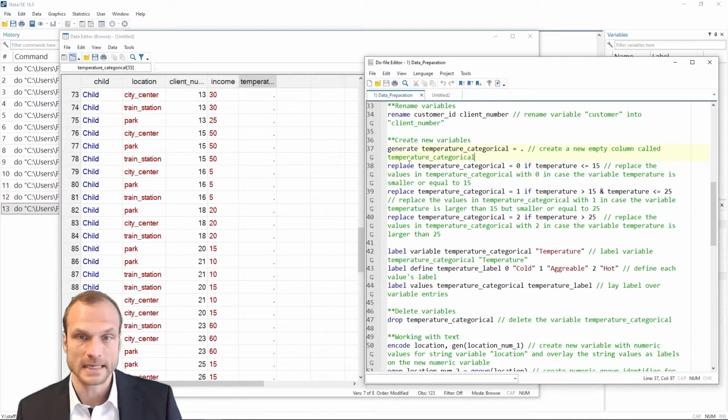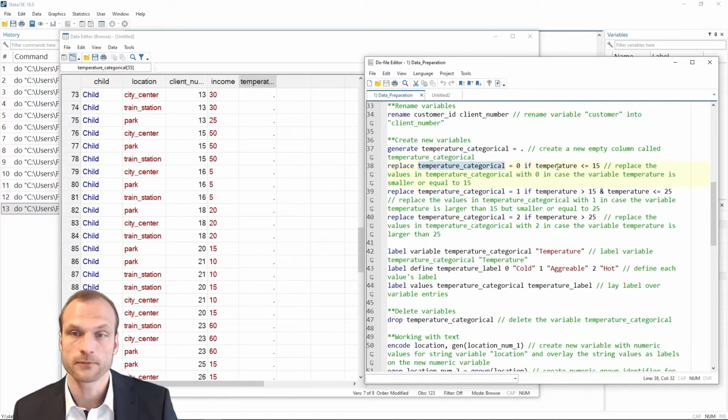And I now want to add values to this variable. So I want to replace my missing values with some actual values. I use the replace command to achieve this. Replace values in my variable temperature categorical with 0 if the temperature is lower or equal to 15. So this refers to the existing variable temperature.